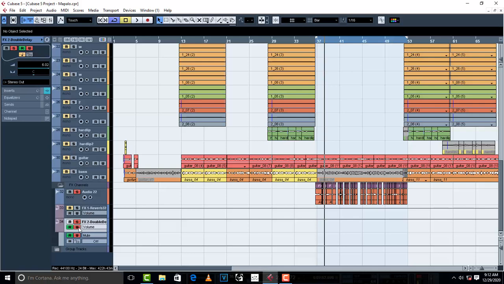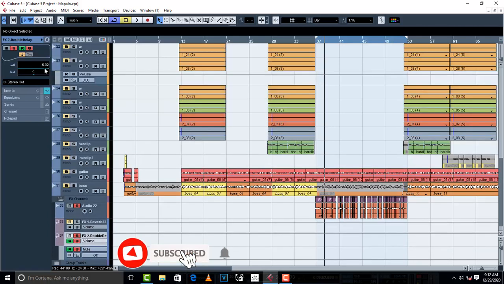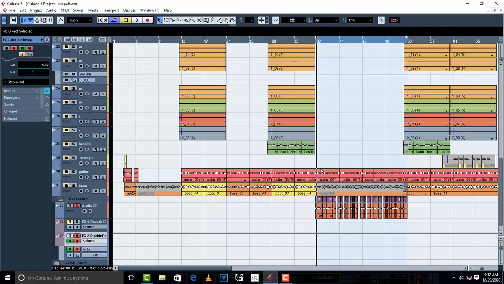So after you have enabled write in Cubase, all you have to do now is, as you can see, I've really taken my volume to the last 6.02. The reason is because I want the automation to be easier and also to be smooth. This is what I mean. So I'm gonna be taking the volume out whenever the singer stops singing, and this side Cubase will be writing for me what I'll be doing here on the volume.